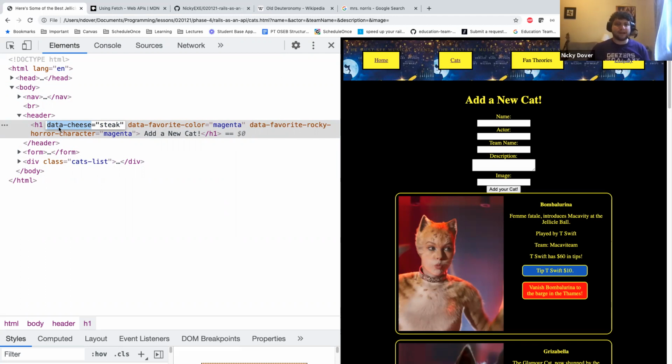Cool. And you can treat it like a plain old JavaScript object or a hash. You can put stuff in it. You can take stuff out of it. It's not like a plain old JavaScript object in that you can't store functions in there. You can't store objects in there, I don't think. I've never tried to. I wouldn't recommend it if you found a way to.